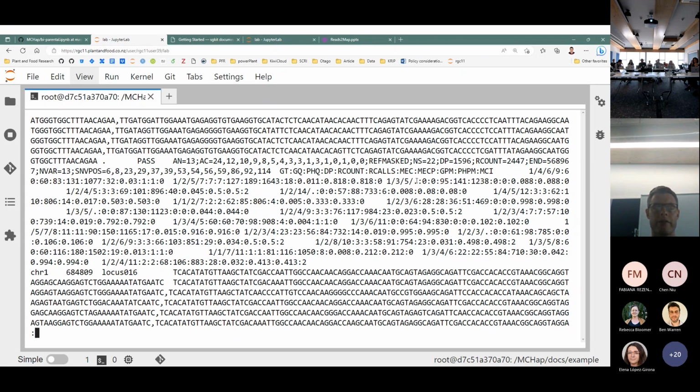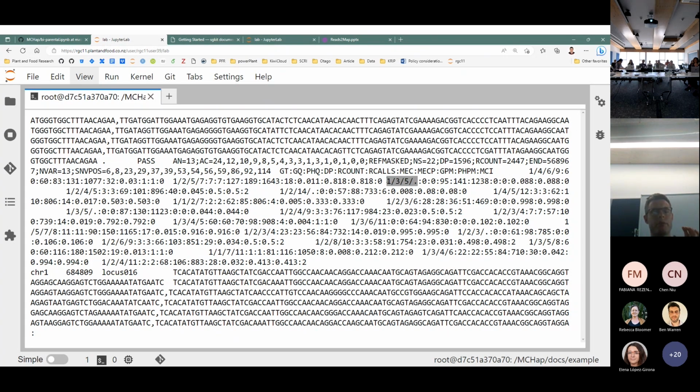You'll also see here for the alleles called, the fourth one is a dot, which means that particular haplotype didn't reach the threshold to even be reported by the program. MC-Hap doesn't report every haplotype that it looks at by default, because that can end up being literally millions, or for a large enough locus, even billions. And so it just creates a very bloated VCF file.